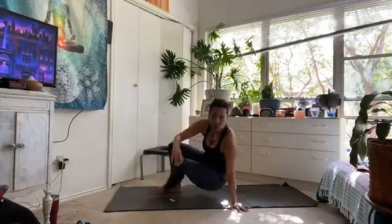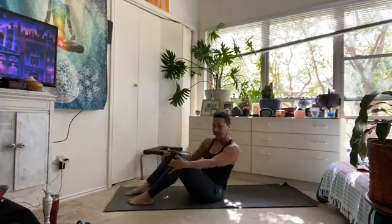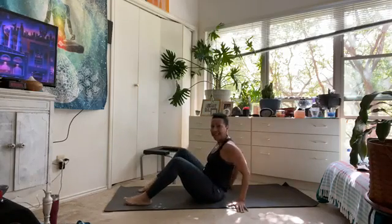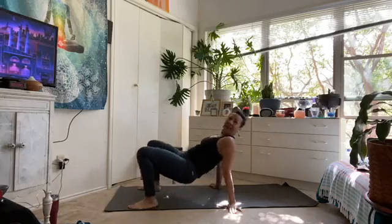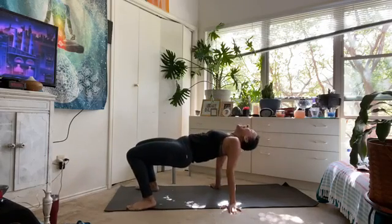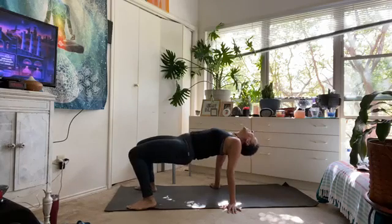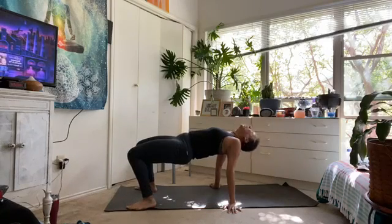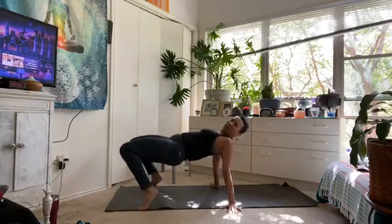And we're going to go to some counter pose. And that was a lot of forward bending. So we got to reverse this up. So roll your shoulders. Arms to your sides. Inhale here. Exhale up. And we're going to hold this reverse plank. And it should feel good. Because we've been doing a lot of forward bending there. Hold this in. Breathe. Lift the chest up. Bring it in closer and go to your toes and lift up.